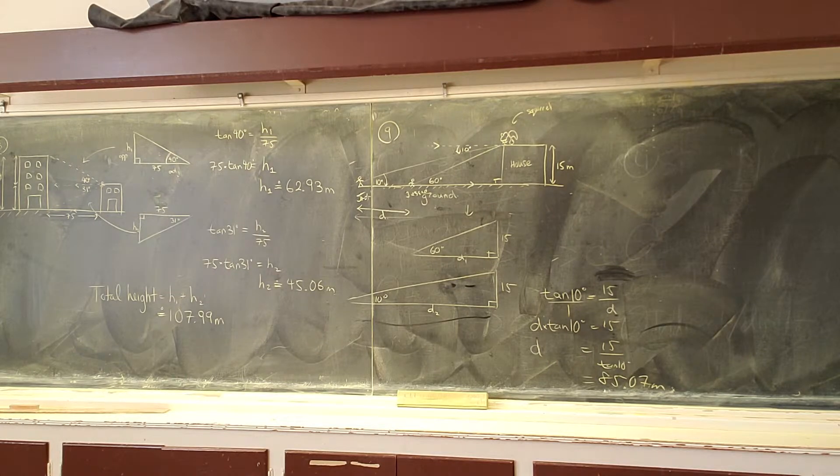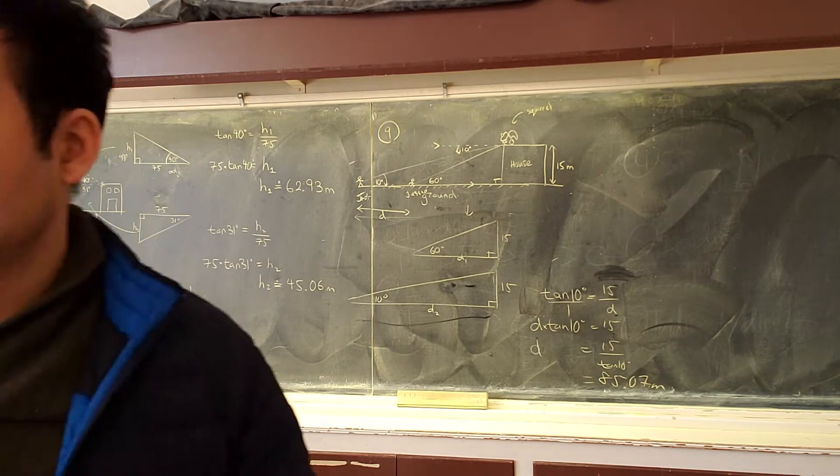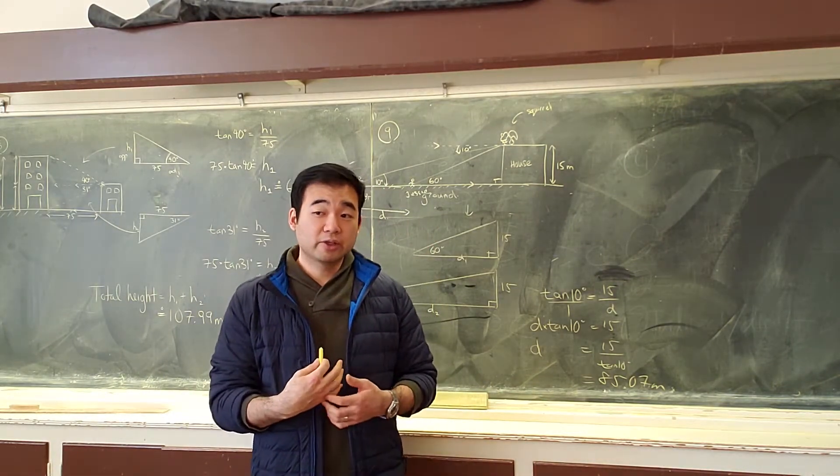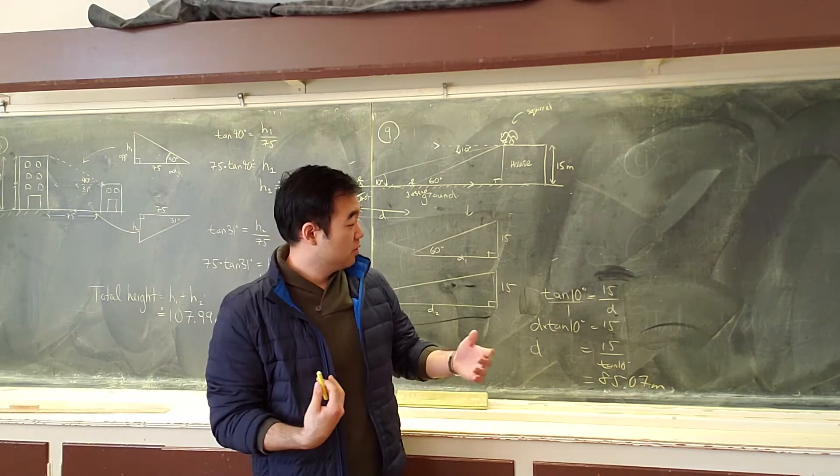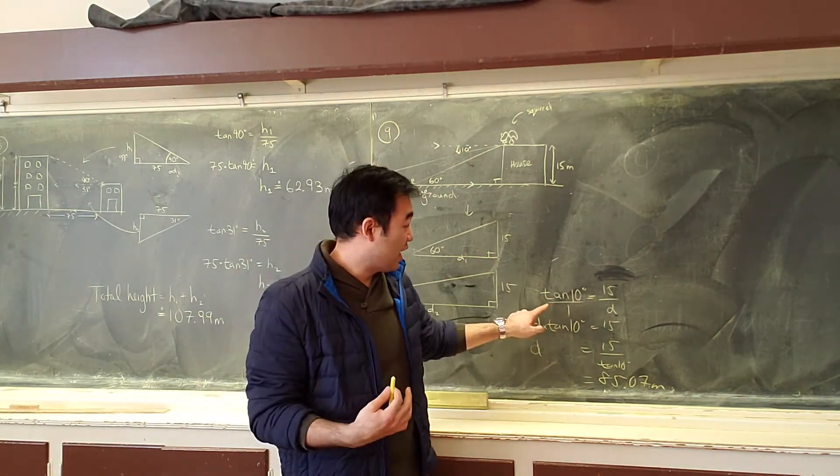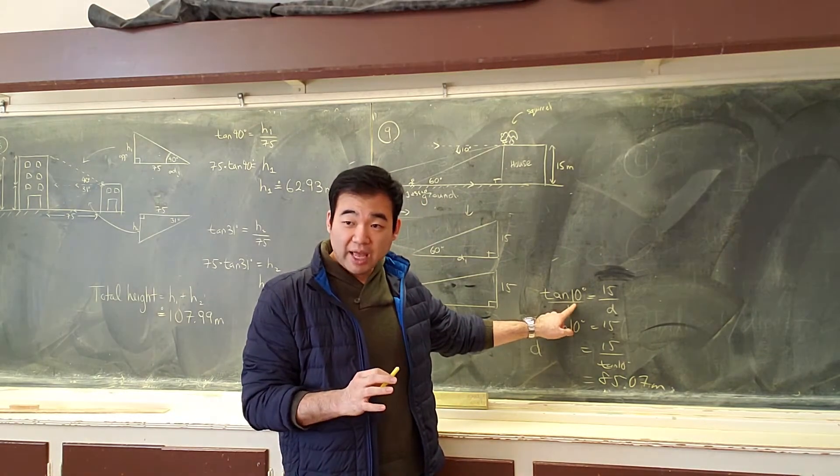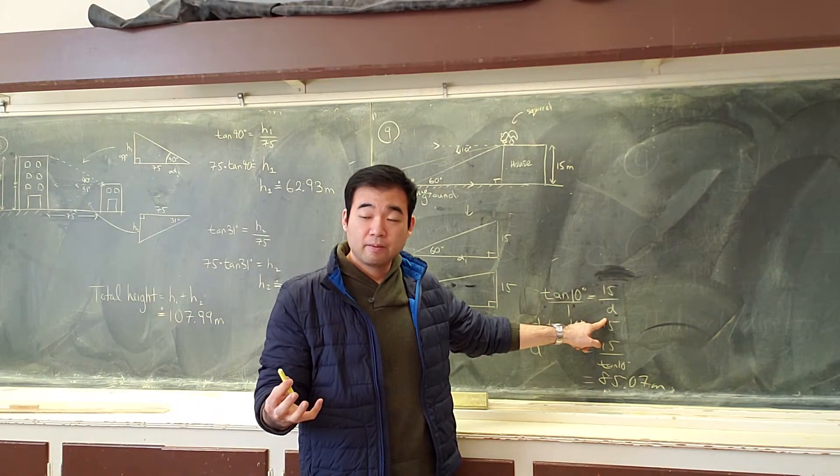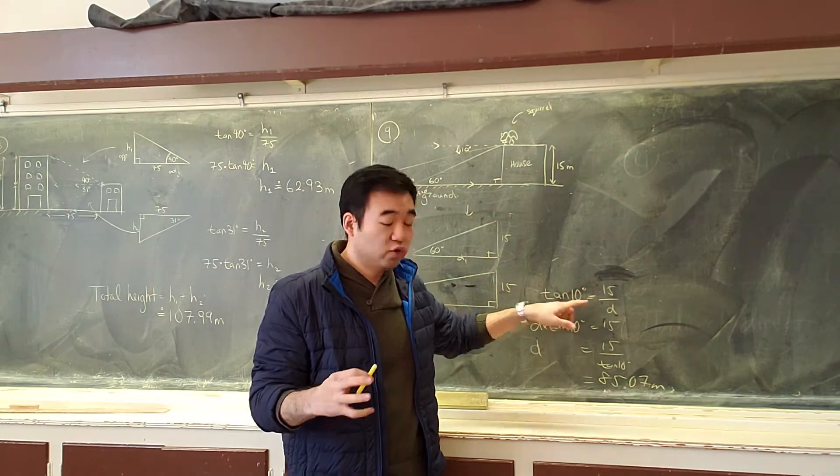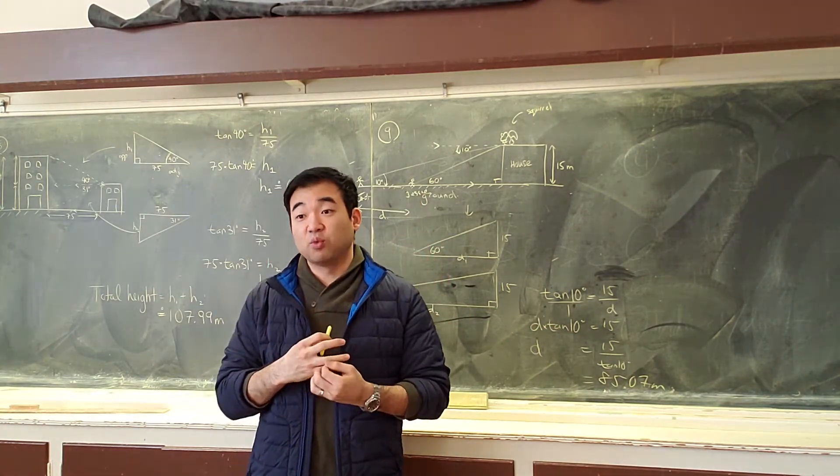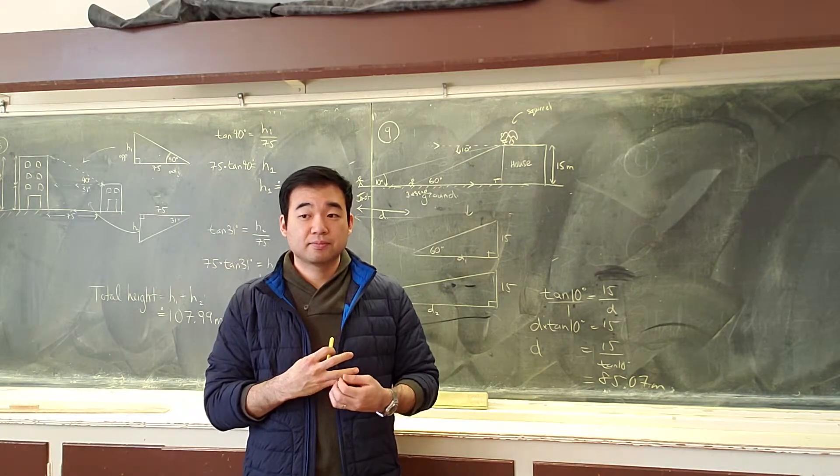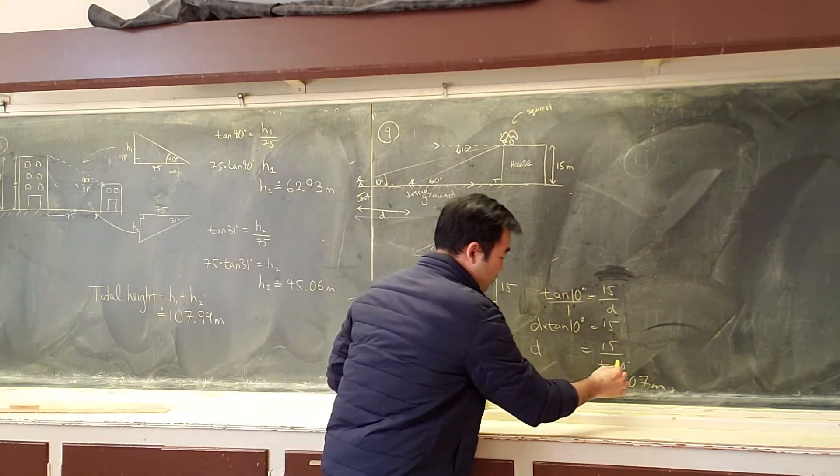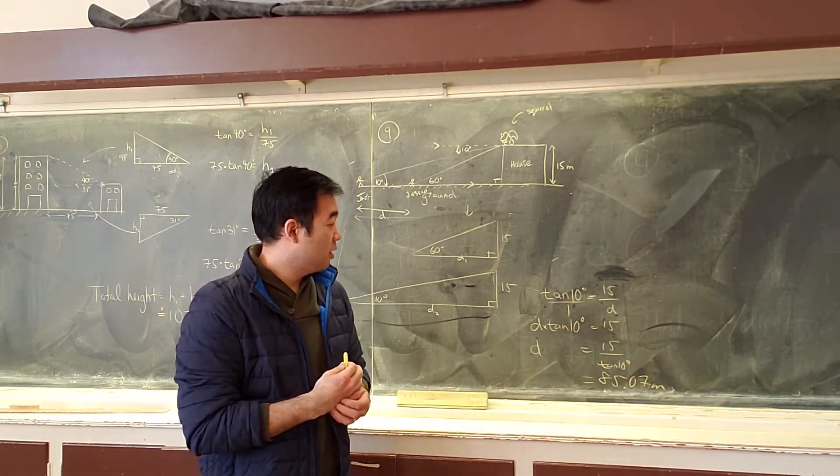We're not doing anything with the question. It's just going to be tan 10 degrees. Are we trying to reverse to figure out what the angle is? Are we trying to reverse the ratio? No, in fact, right now, I'm saying the relationship that tan 10 gives me at 10 degrees is 15 over a certain number. So we're not trying to separate the relationship of tan with the 10 degrees. This is a degree sign. 10 degrees. And this is also 10 degrees. Okay? Let's continue on.